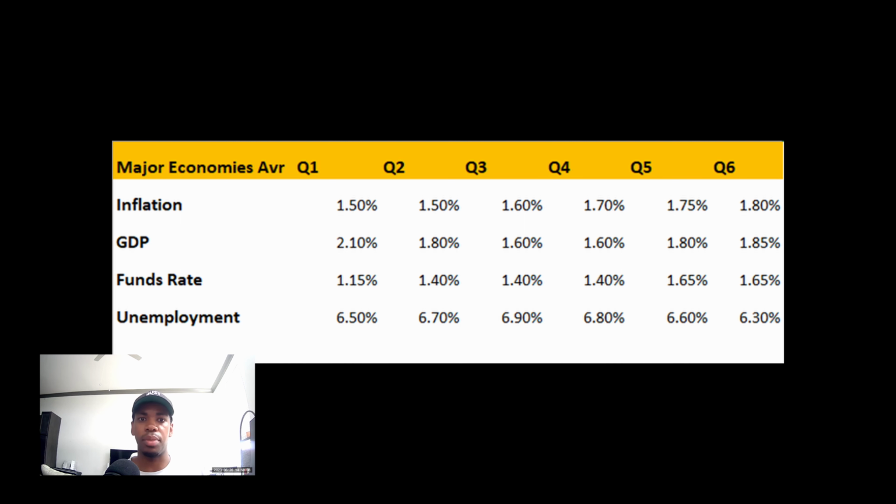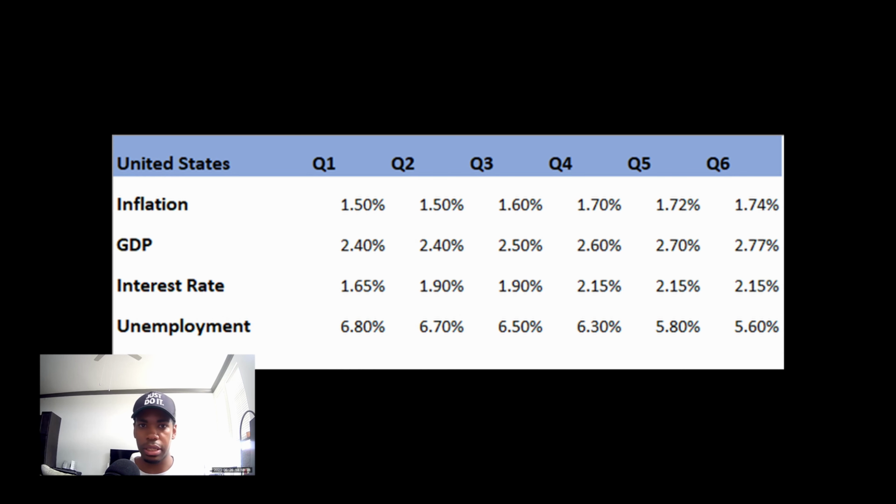So the first thing Shanae does is research the GDP, inflation rate, federal funds rate, and the major economies' unemployment numbers. Global GDP levels have been rising in line with market expectations. Inflation rates have risen in line with expectations in most of the major economies, and the federal funds rate has not changed in the last 6 months. The U.S. economy has moved in line with other major world economies over the last 3 quarters. The U.S.'s GDP has increased, and the inflation rate has started to increase as well.